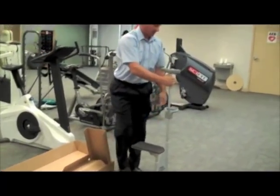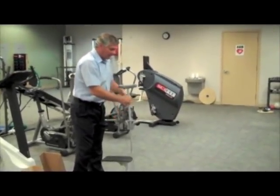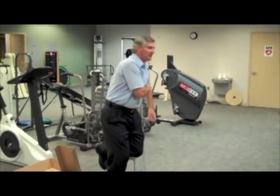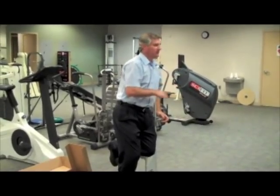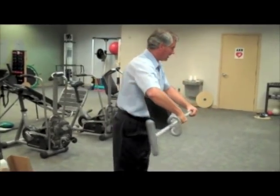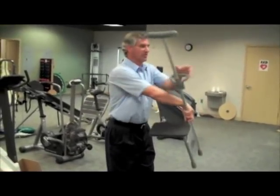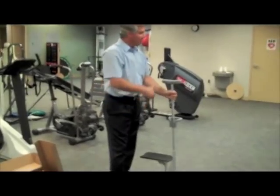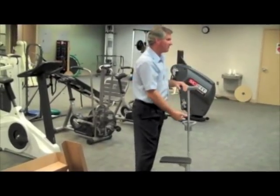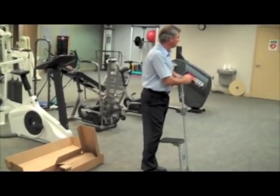We also noticed that for some folks, not everybody walks straight up and down — some walk back and forth. Early on we noticed that some people would be positioned like this, with the crutch over here and their armpit here, and they'd lean over to get to it, which is very counterproductive. So we designed in some telescoping holes on the outside leg. All you do is turn that and it makes the leg longer, which then tilts the crutch toward the person. The whole trick to somebody being comfortable on this is adjusting it to their height all the way through and the tilt, so that the crutch fits them as closely as possible.